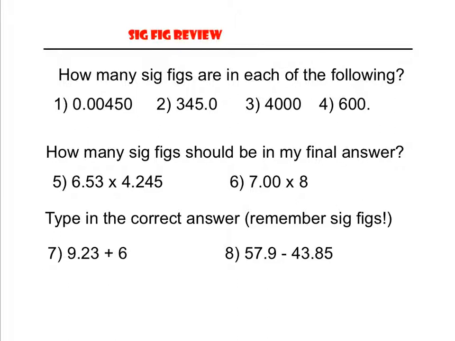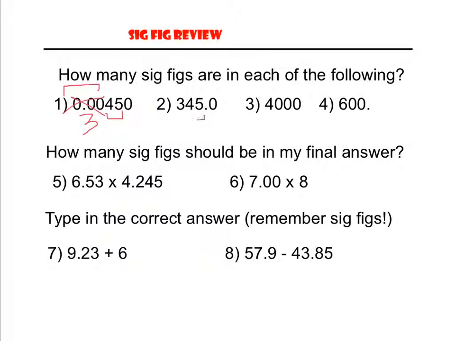Well, first thing we need to remember is that leading zeros never count. Any zeros that are before an integer are never significant, so those three do not count. Integers 1 through 9 are always significant, and then trailing zeros, which are zeros that come after an integer, can be significant if they're after a decimal point, which this 0 is. So this 0 is trailing, it's after a decimal point, therefore it is significant, so we have 3 sig figs.